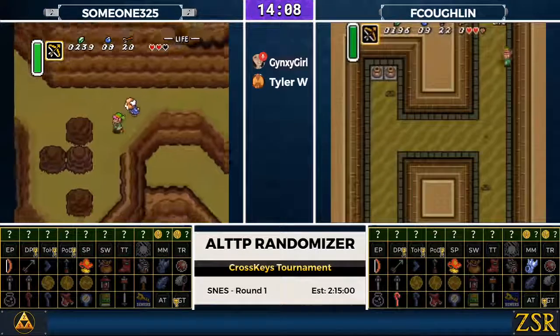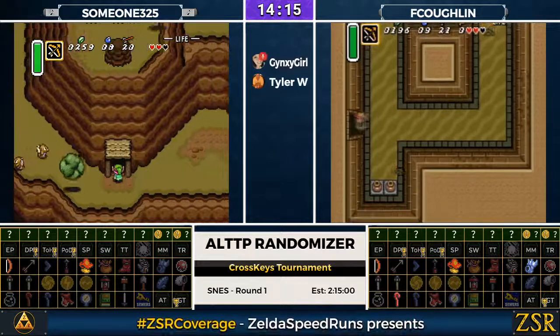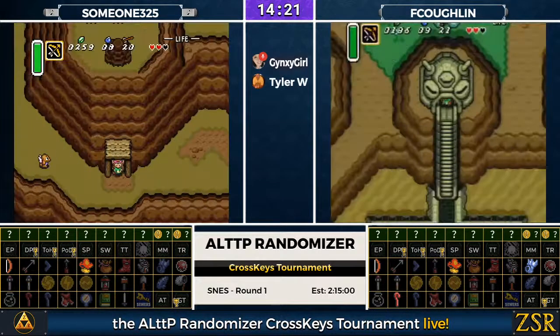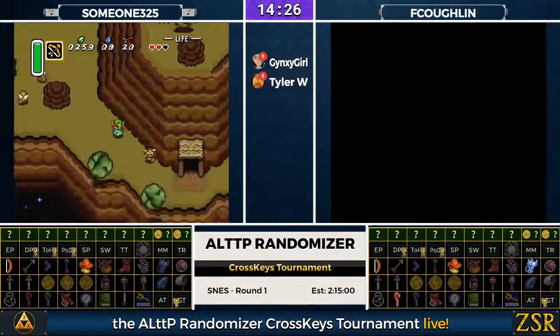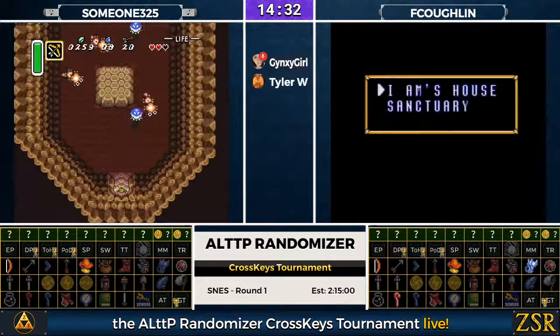Cool, someone finding the old man. I was too busy seeing what was in desert to catch how he took that connector, but we'll figure it out. Yeah, does give us recall of where that save and quit spot is. Of course, it's just down in South Kakariko, which isn't going to help us much.